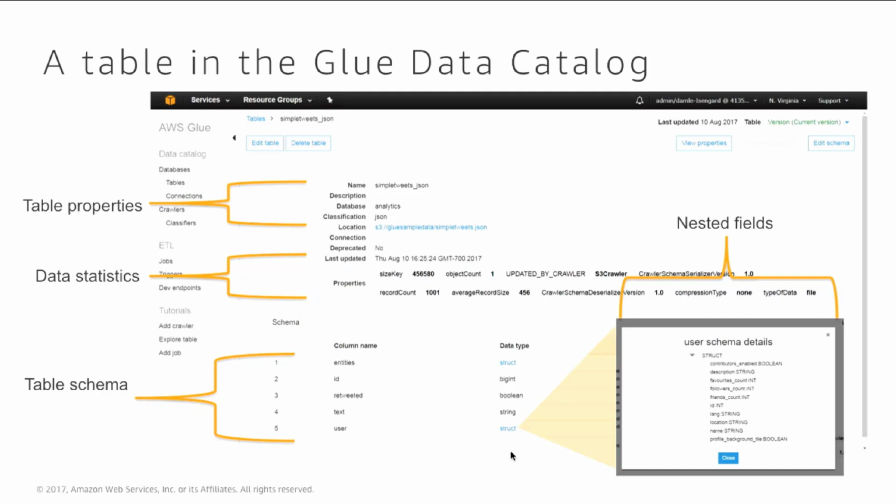So we do version those schemas. As any schema changes happen, somebody adds a row, adds a column, deletes a column, modifies a type, that information is captured in the data catalog as a version, giving you the option to compare versions and also revert back to an older version in case that's the version that is the most accurate.